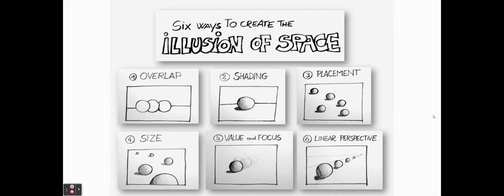Size is also a big factor. Things that are further away should be smaller from a viewer's perspective than things that are closer to you. Typically things that are closer to you, we put at the bottom of an image. They're considered the foreground near the bottom, and they take up the most space. Things that are further away tend to gravitate toward the top of a document or of an artboard, and they tend to be the smallest.